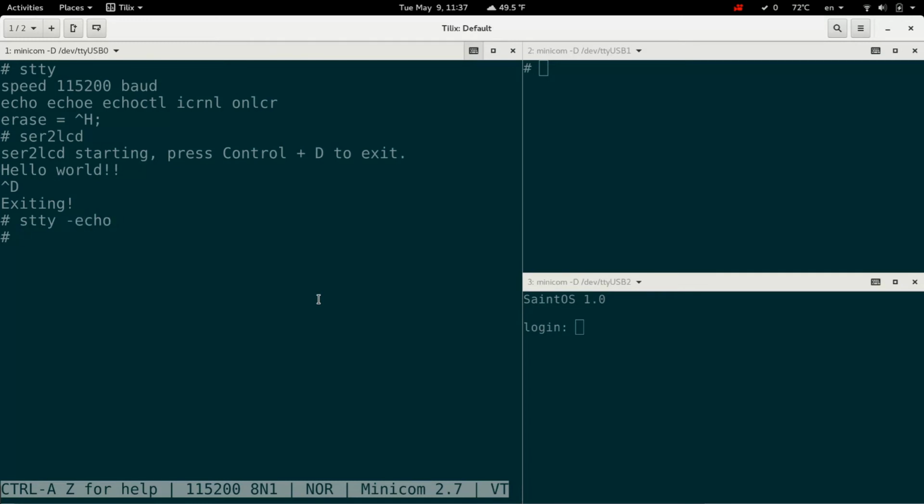I make use of this when a user logs in and the password prompt is displayed, echo is turned off, so no one can read their password who's overlooking their shoulder. There's also options for how we handle carriage returns and new lines. So if your terminal program sends a carriage return, if ICRNL is set, it will convert that to a new line. And on output, if your program only sends a new line, for most terminal programs, you want to send a new line plus carriage return. So STTY can take care of that.